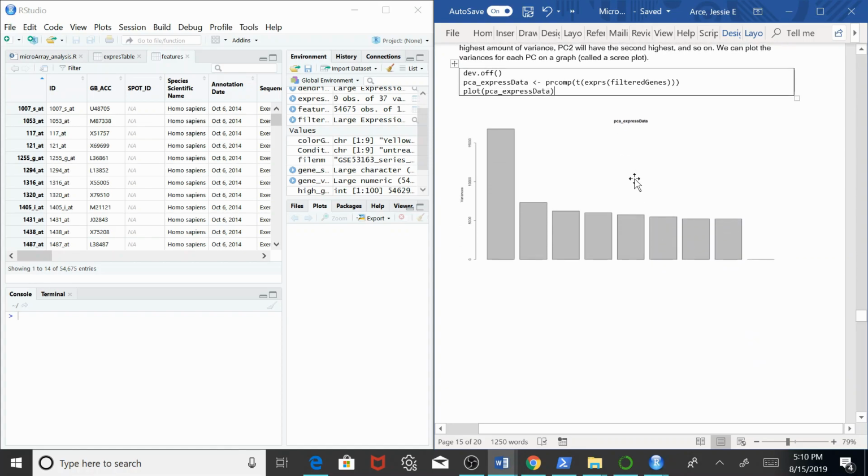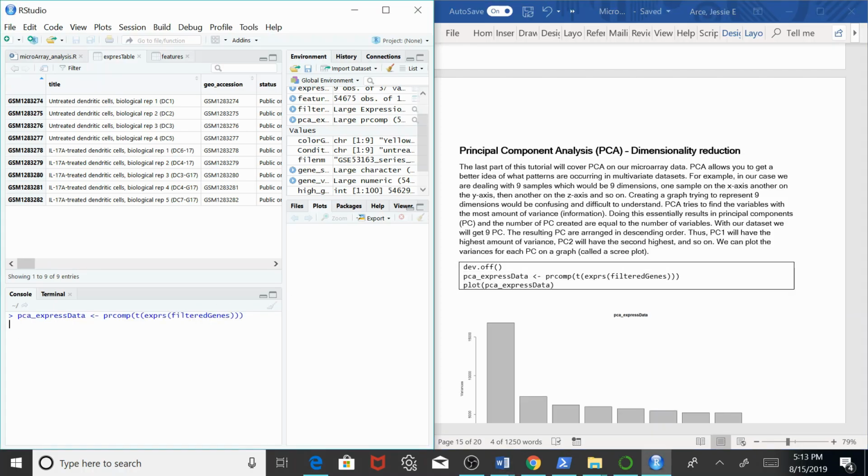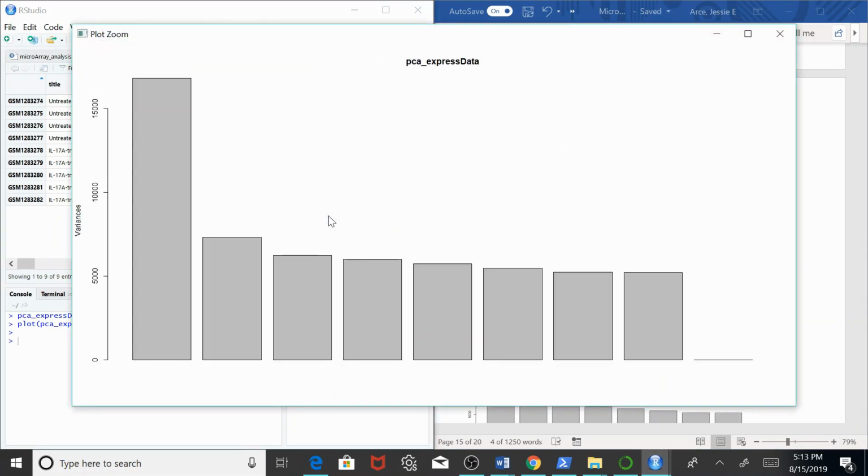It's pretty easy to do principal component analysis with R. First we just run the prcomp. Okay, now we can just copy and paste this right here and run it, and then we get our Scree Plot. The Scree Plot represents one principal component, one principal component. So these are the principal components right here.